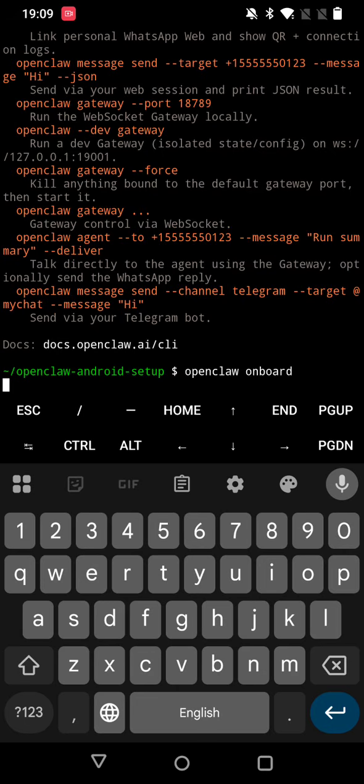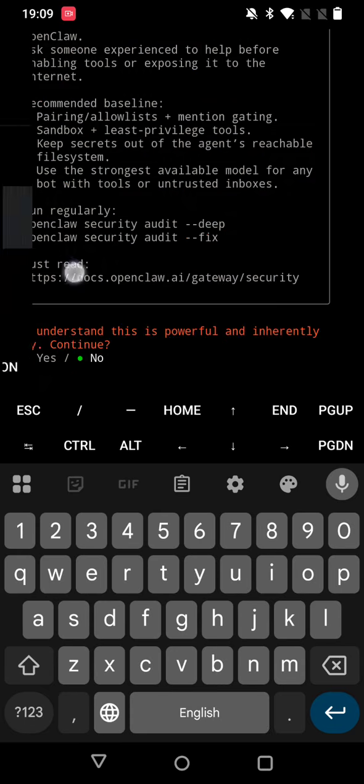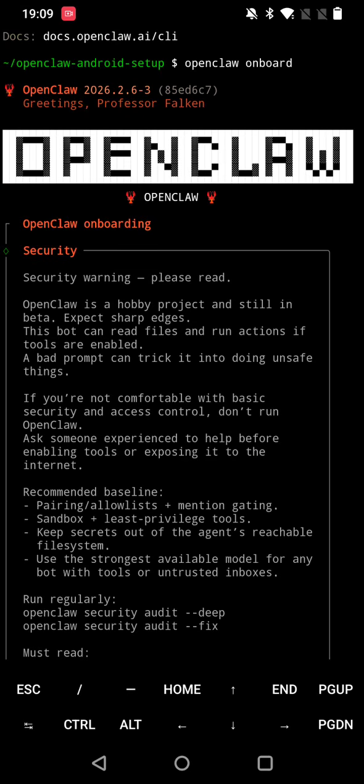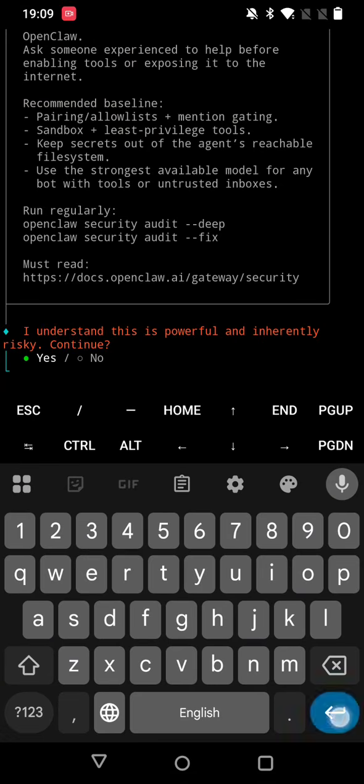I will simply show you all the setups that I have configured on this smart device. As you can see, OpenClaw is downloaded and installed on your smartphone. Pretty nifty. All I have to do now is follow the setup. So I'll do yes and enter.